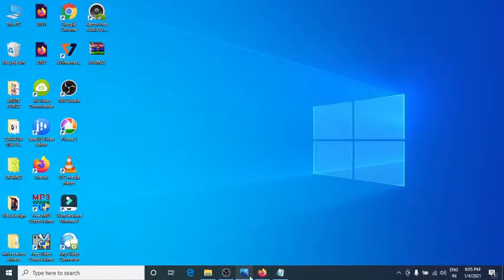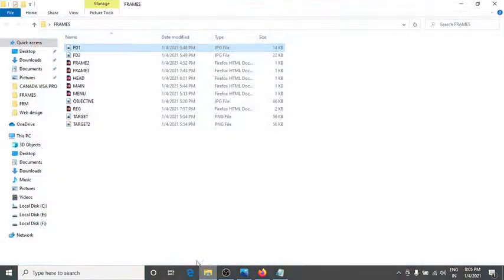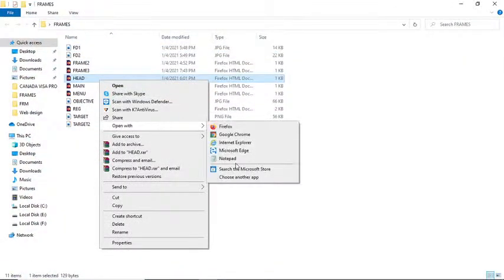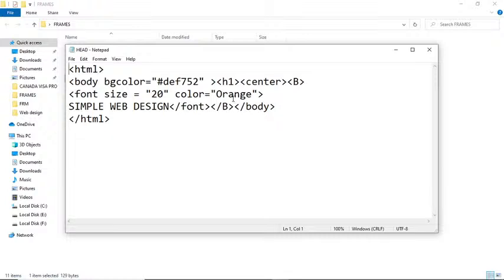Head.html simply contains a text that is written by me. Here, check here. Head.html has a simple text, simple web design. All these are other attributes to give the text a better appearance. Simple web design.